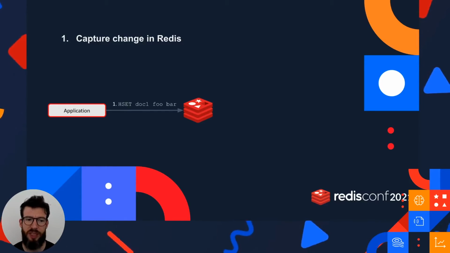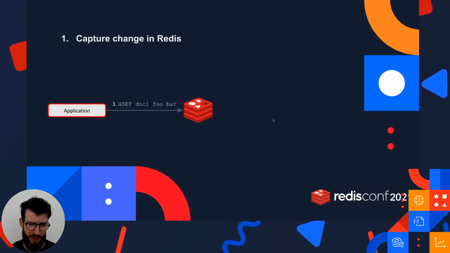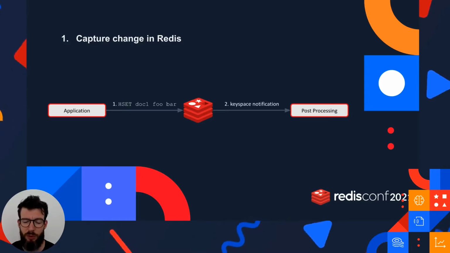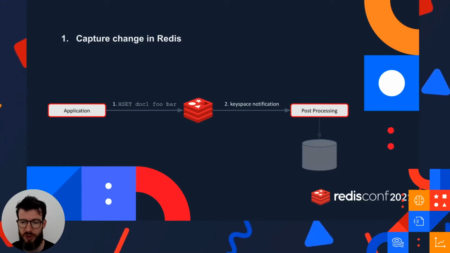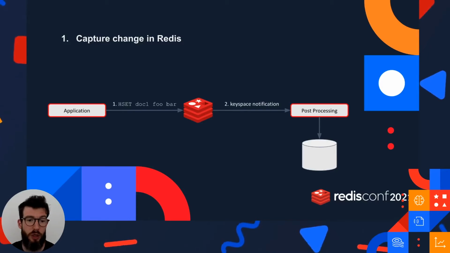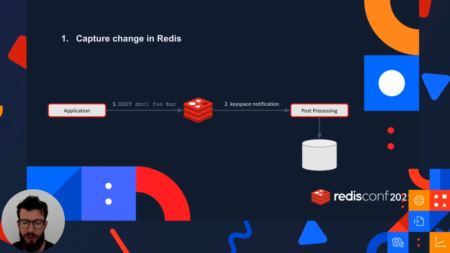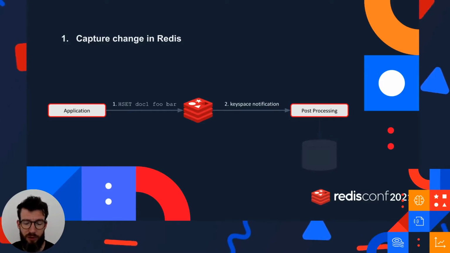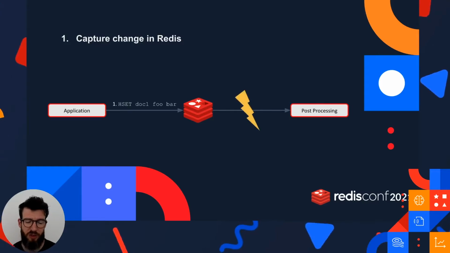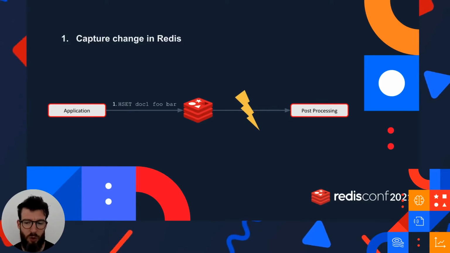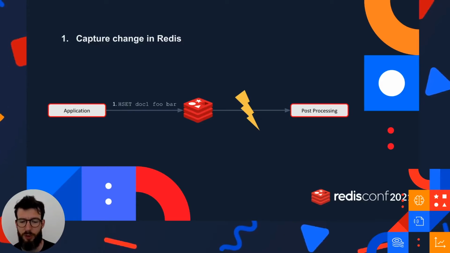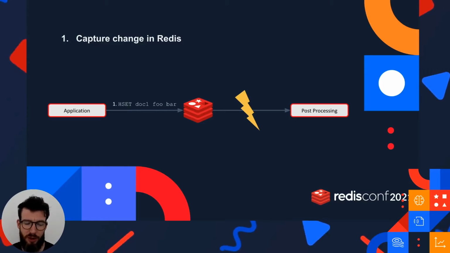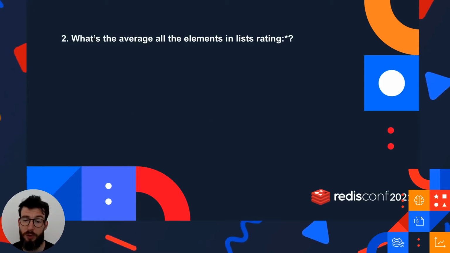The first one is capturing change within Redis. Your application is writing into Redis, and with the current means, you can use key space notifications to do post-processing. The post-processing could, for example, do the Writebehind, writing your updates of those changing keys into another database. However, key space notifications are not reliable. It's fire and forget. So once there's a problem, for example, with the connection between Redis and the post-processing, you will never receive the update or the writes within the database. There must be a better way for that.